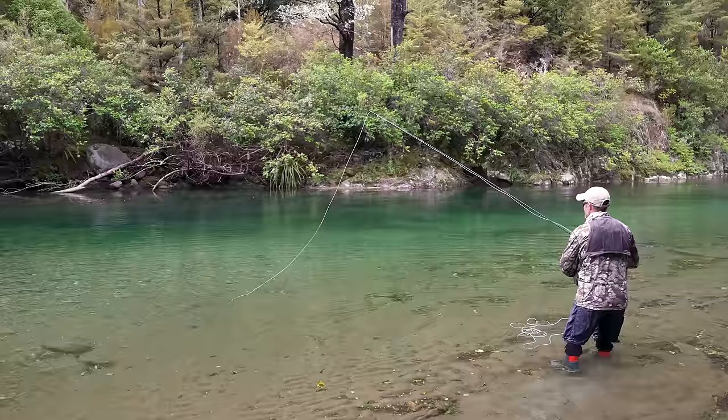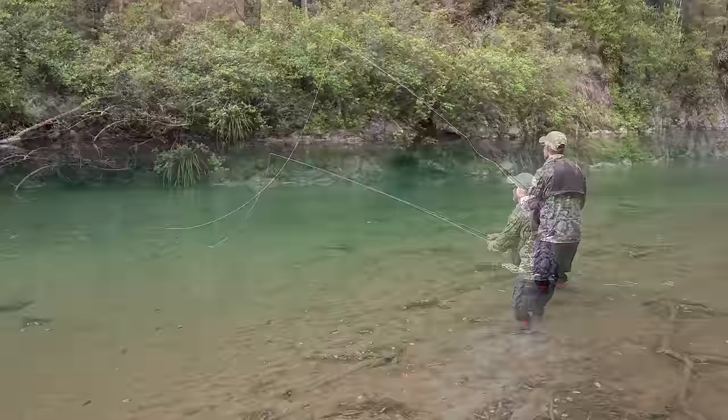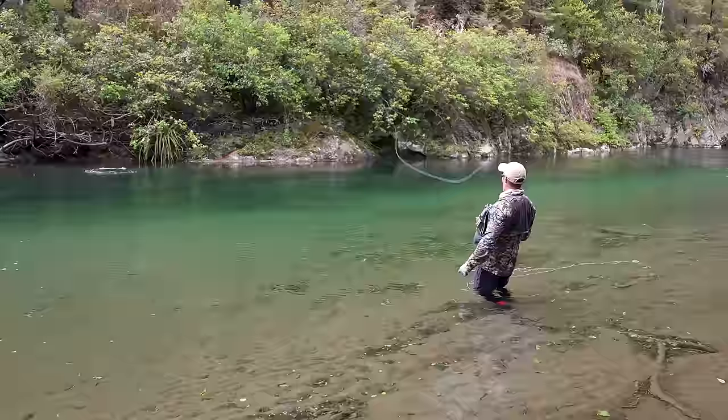I ended up having a really good fish this day, right hard up against the far bank, and I had trees up behind me. So the only chance was sort of a single-hand spey type cast with a dry fly, and he was rising just very occasionally, right in the slack water and then right in the back corner of this, near the bank, just in front of a flax or a fern or whatever it was. Pretty happy with the cast, but sort of got it low on the strike and broke it off straight away, which was pretty gutting.